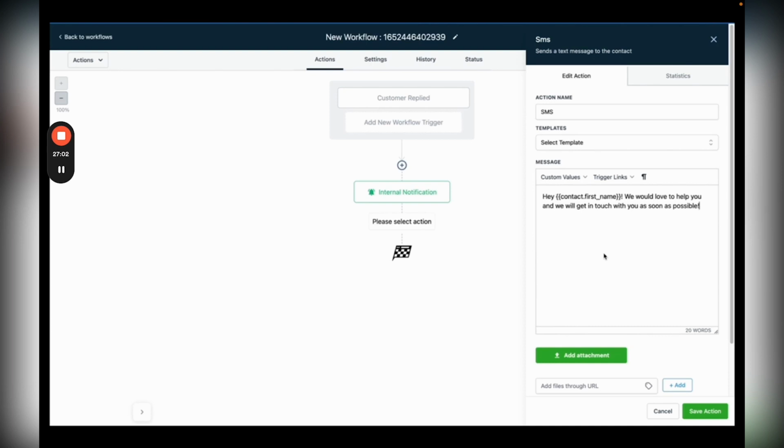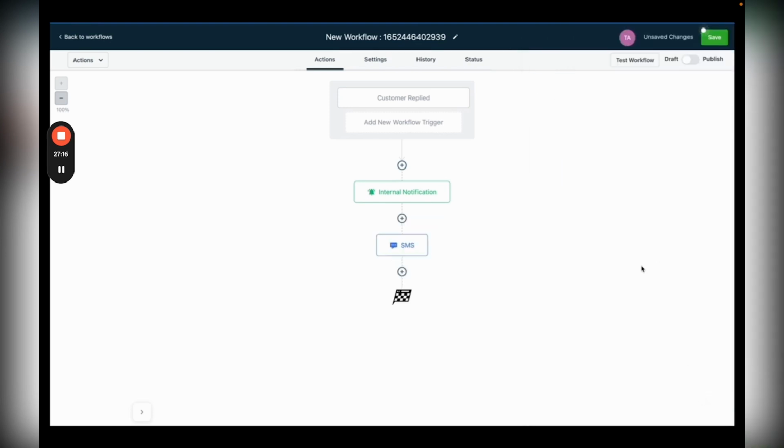But I totally get it. Some of you are very busy. You'd like to have the automatic text so that that customer knows that they're going to get a reply and knows what number they can text back with any of their information. So this is up to you. If you'd like to send out an automatic text, then awesome. You know how to do it now. So let's save this action. And we're done. Now we'll head up here to the top and we'll change it to chat widget notification.